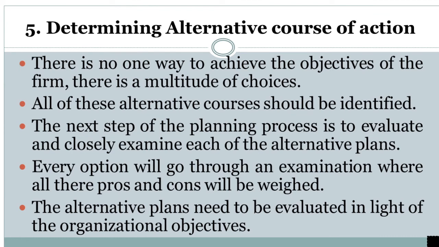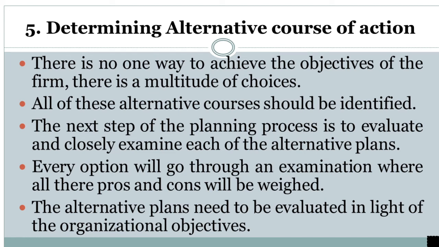Okay, so now we have framed the objective, and to obtain the objective we have put a particular premise, which is called the assumptions of the planning, and now we have to plan for it. To plan or to make a sketch for the plan, first we have to determine the alternative courses of action. That is, to attain a particular objective, say to increase the sales, what can we do to increase the sales?